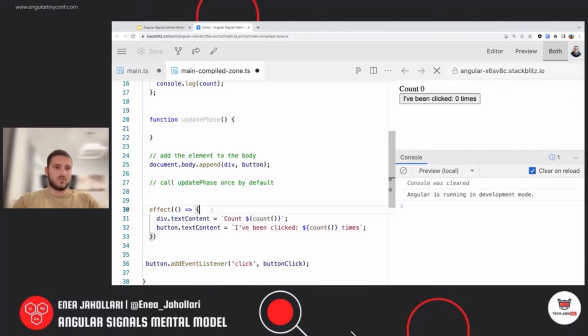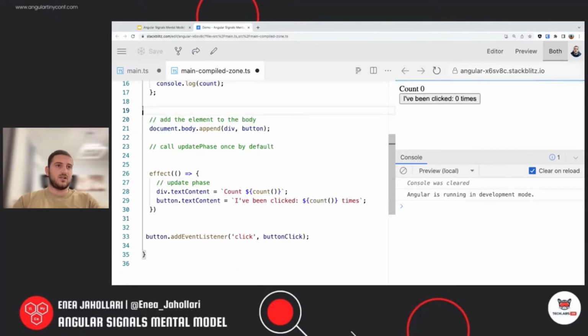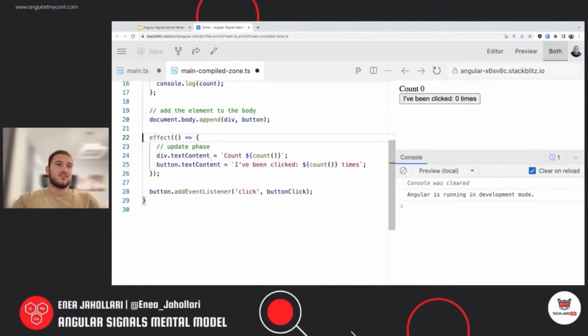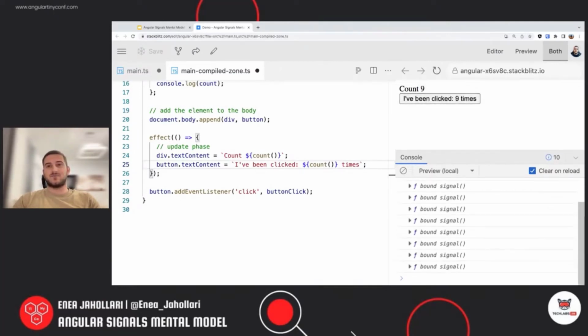Let's move this thing right here. What happens now is that this thing right here, the moment that we click on it, as you can see, updates. That, my friends, is what Angular probably will become when everything becomes signal-based.